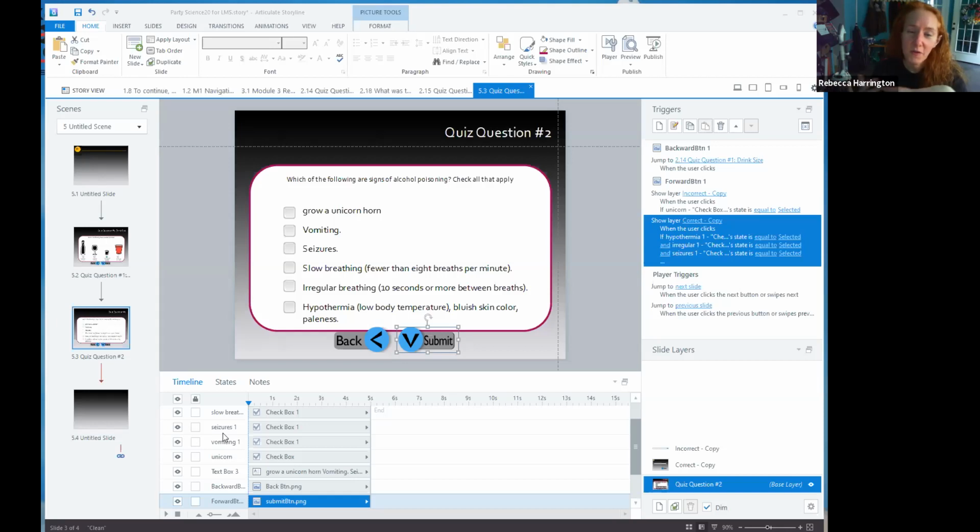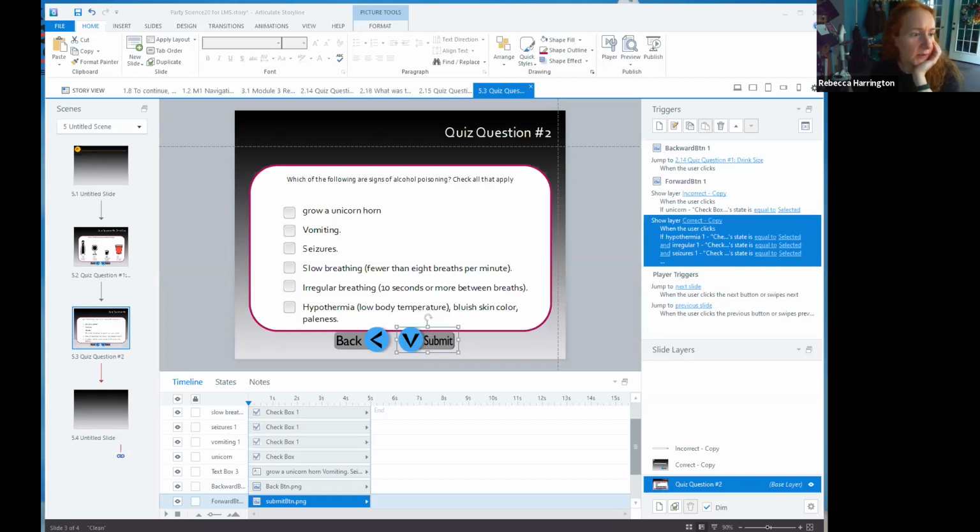So you could do a whole series of true false things. You could have a column of true buttons and a column of false buttons. And then question 1 is going to have a button set of true false. Question 2 is going to have a button set of true false. And you'll have all of that information.